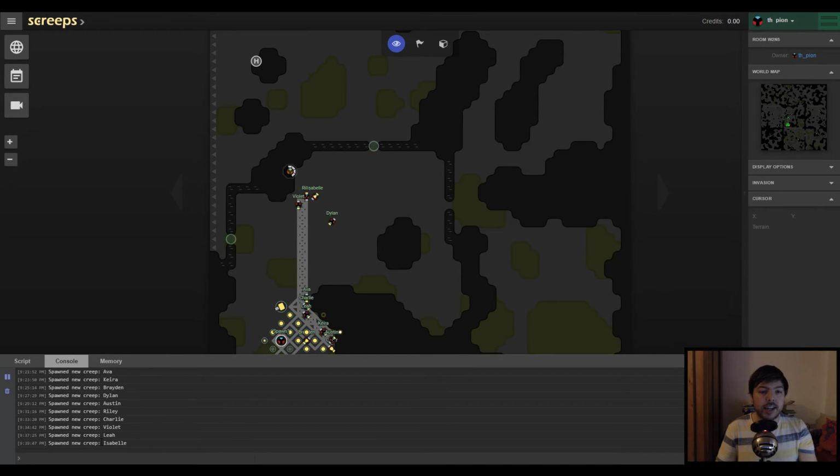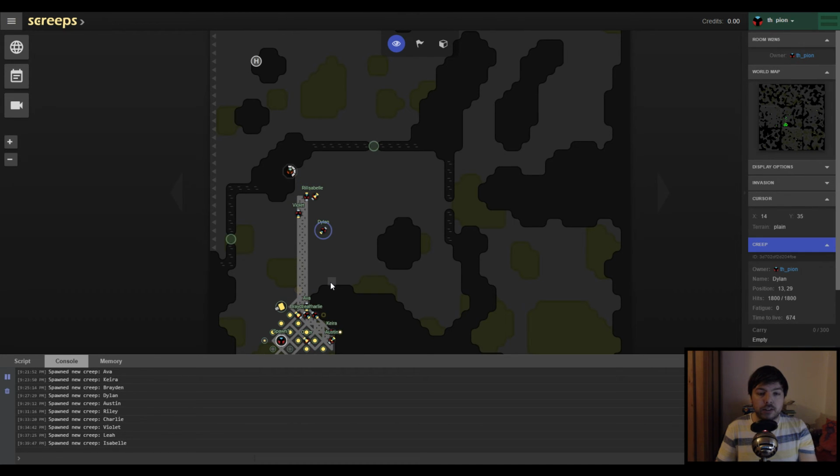And we check really quick in the client if everything is working. We don't get any errors on the console. There's a WallRepairer somewhere. I think Dylan is the WallRepairer. It seems like he's going back to spawn right now. He was moving to the source. He's not moving right now because the sources are filled up. Well, one is empty and the other has too many other creeps in the way right now. So he's not moving. But this should work, theoretically. There we go. Yeah, he starts moving. And the wall repairing code worked as well. I tried it already. This is not the first time I wrote these lines of code.